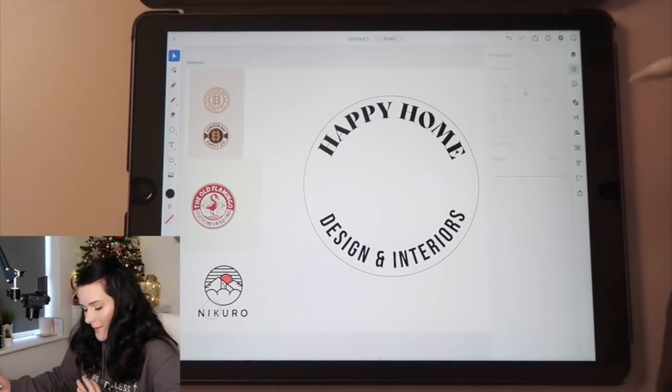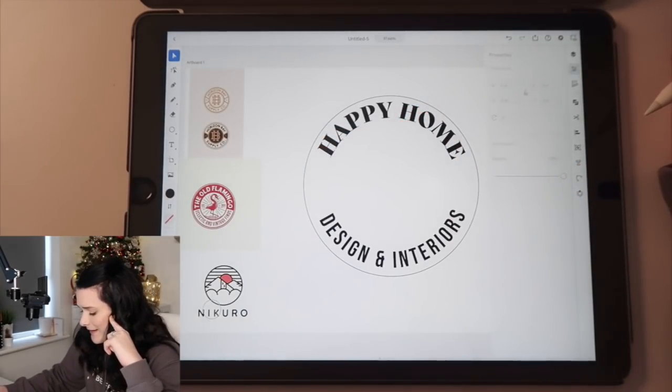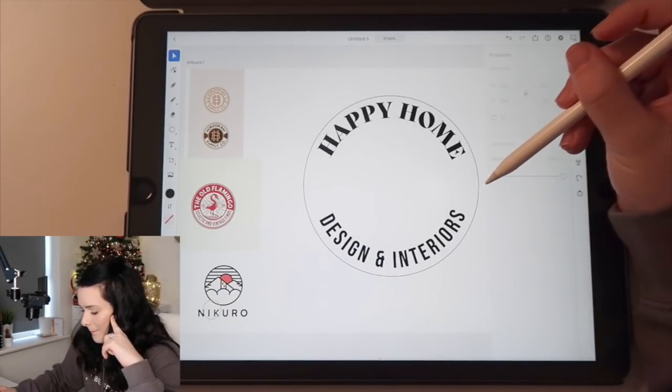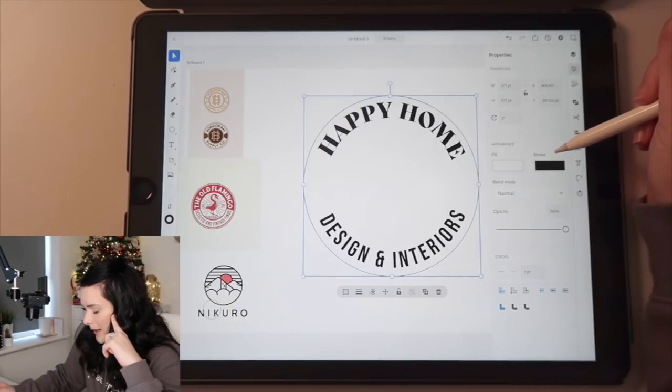So we've got the basic fonts. I'm going to get a picture of a cartoon house or something from Google and I'll image trace it. Basically, I'll trace it myself because we don't have image trace on here. That is something I would love to see them add, but I'm going to do the different colors and stuff. Maybe I'll use compound paths, maybe I won't. We'll see how adventurous I'm feeling.